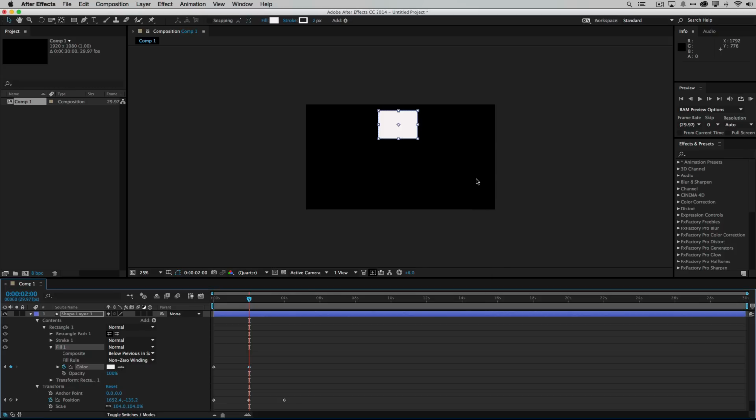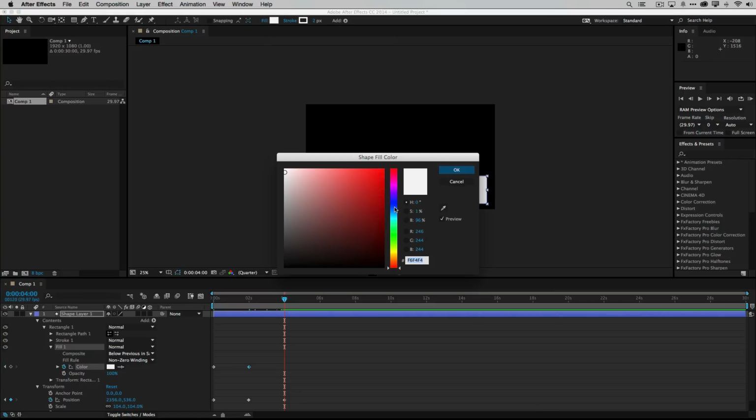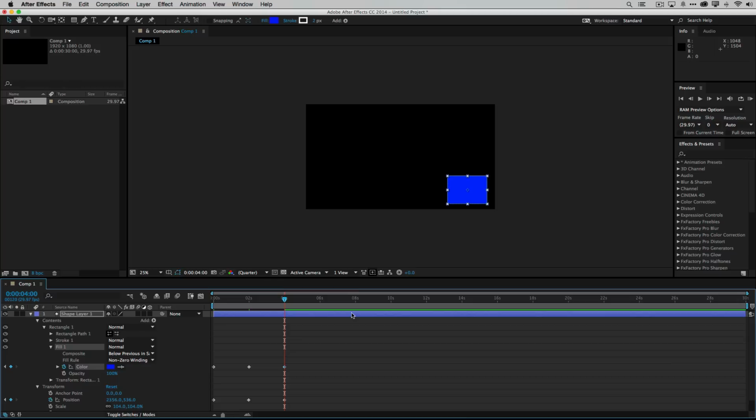Click OK. And you know what? When it gets to the 4-second mark, I want to change the fill color again to, you guessed it, blue. Red, white, and blue. So now it will transition between red to white to blue over time.